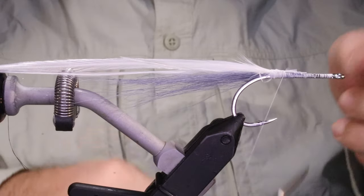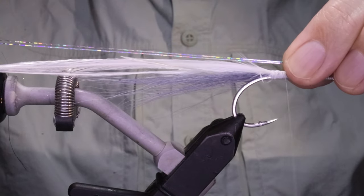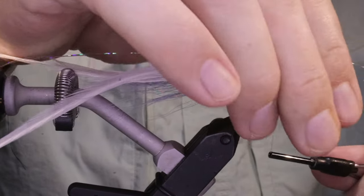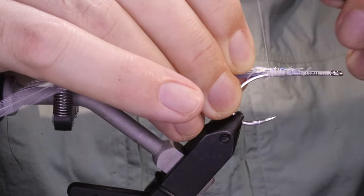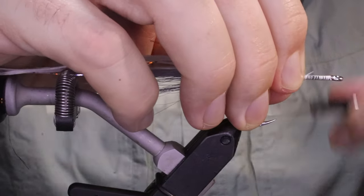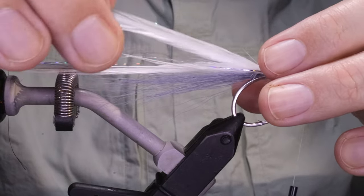Now we have a lovely flat wing. I'll trim that. I'll come in with a couple of strands of silver — and I'll let these be longer than the hackle. I've put two in and I'll fold them back. I'll let the two wee strands stay in the tail. You can remove them if you like, but those two wee strands are not doing any harm — it's not too much for the size of the fly.